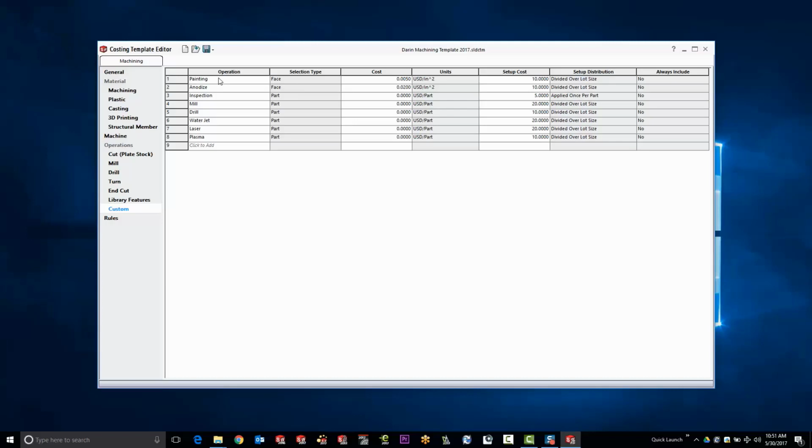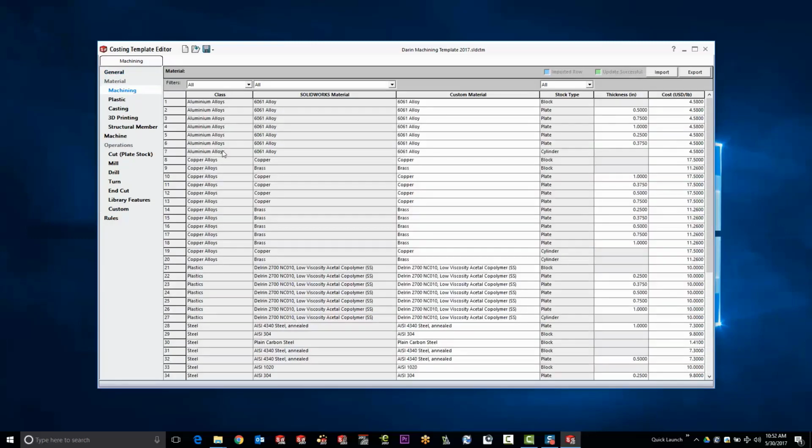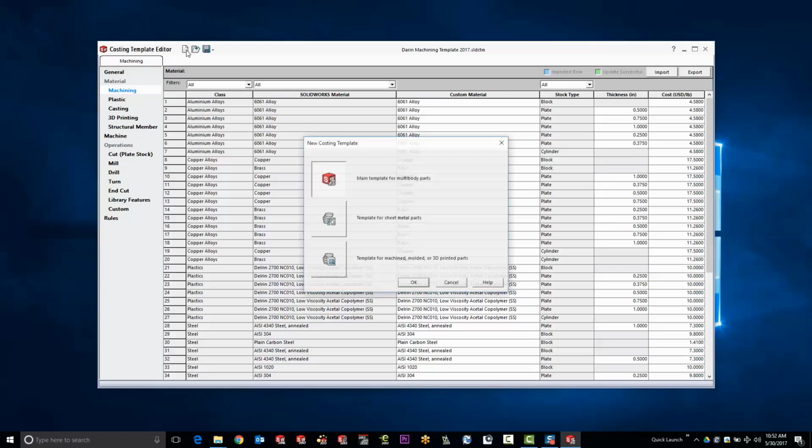So these would be things that you specifically do to treat that part, whether it's an etching process again, or a painting, acid dip, anodizing, or whatever that happens to be. Now this is the operation we would use to start from a very mature and good layout type of a costing template. If there's more information here than is necessary and you would prefer to start from a blank slate, then you simply go up to the New button.